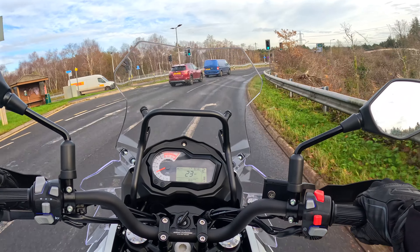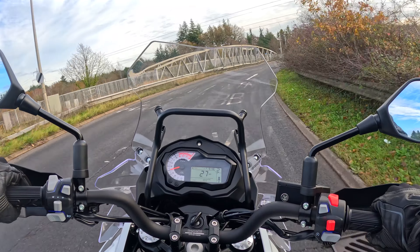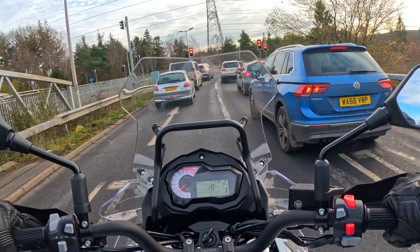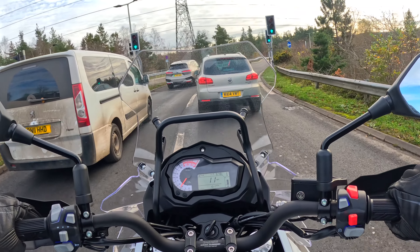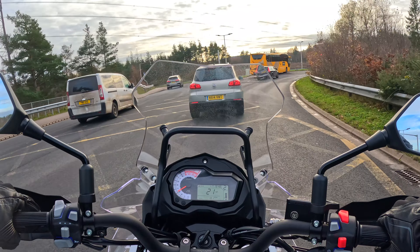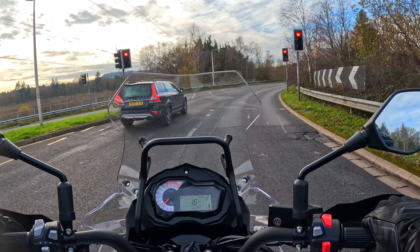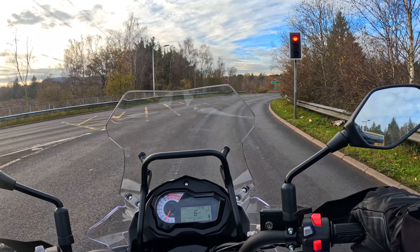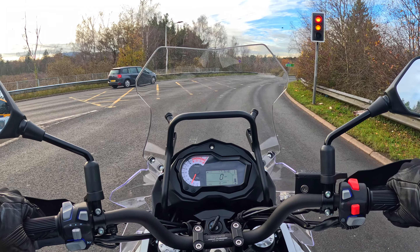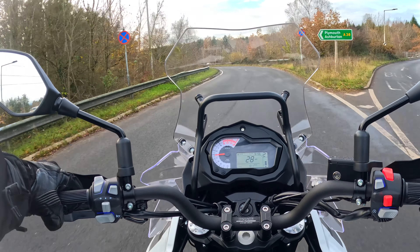I honestly think you could pick this bike up from the showroom at Rainbow Motorbikes, and they're going to chuck on the luggage in the deal. Perhaps put some Oxford heated grips on for this time of year and go straight off on your travels. They've got a strong dealership network, so if you needed to find a dealer on your travels, hopefully you'd be able to find one. There's not too much complicated electrics going on here, so hopefully even with basic tools you'd be able to fix most problems you'd encounter along the way.